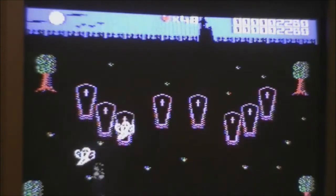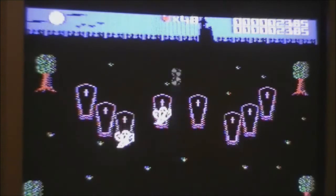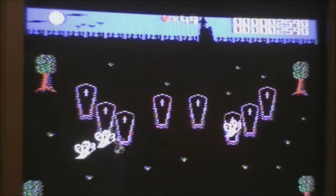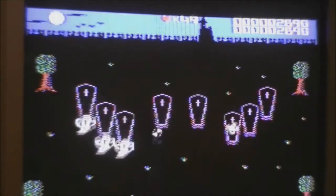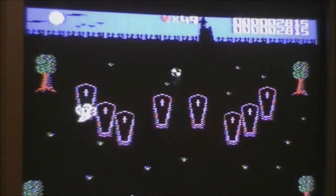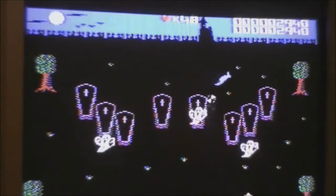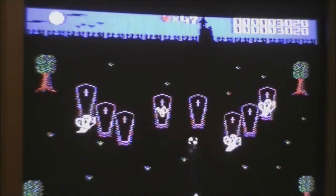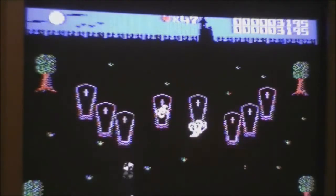These ghosts here are very annoying. They disappear, but they're not dead yet. You can see their shadows, but you gotta kill them before they respawn or you lose health. That's gonna get slightly faster. And of course you can shoot that blue thing up there to get more health. Oh, crap. Yeah, it's intense, it's fast.